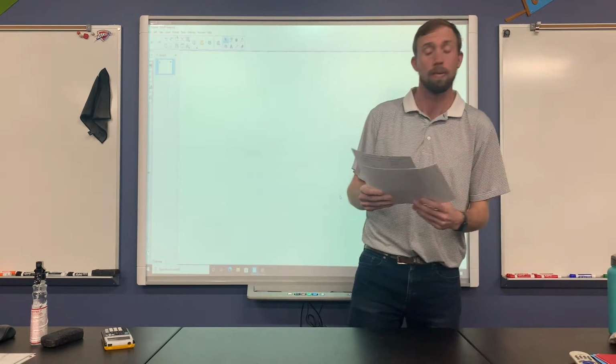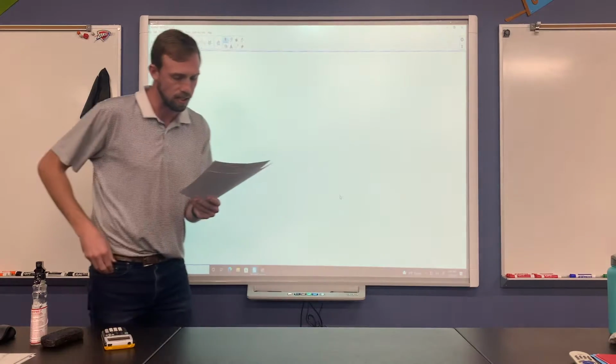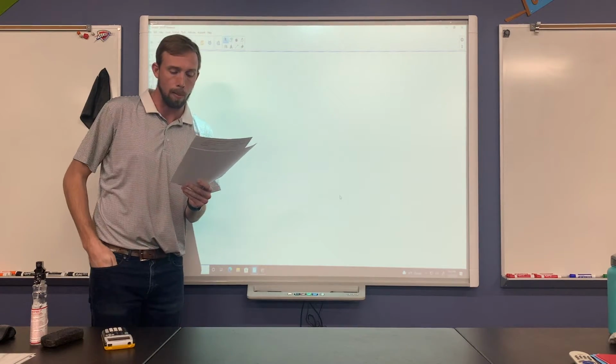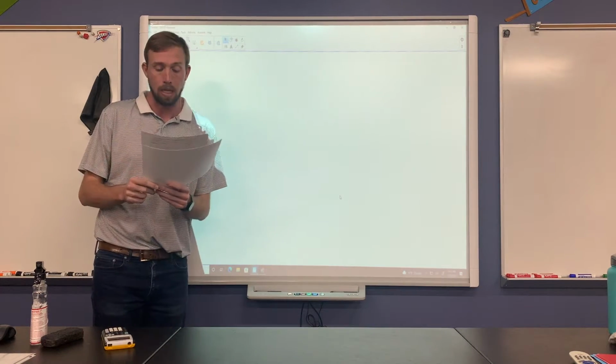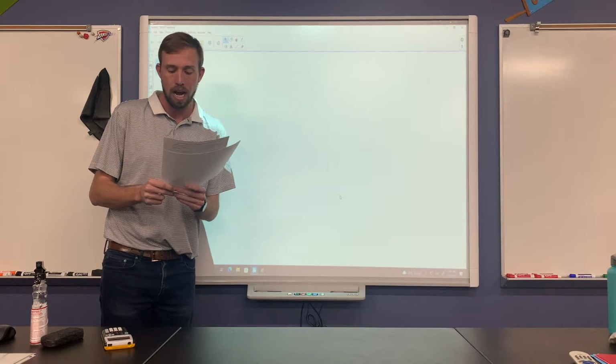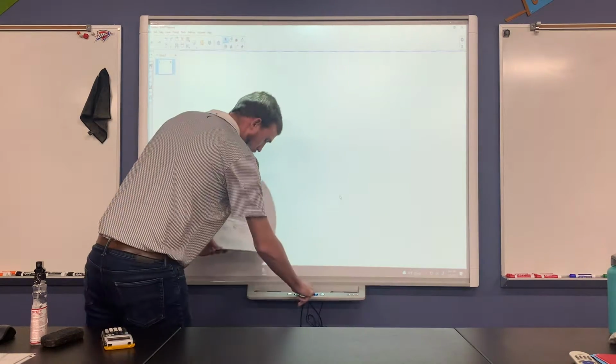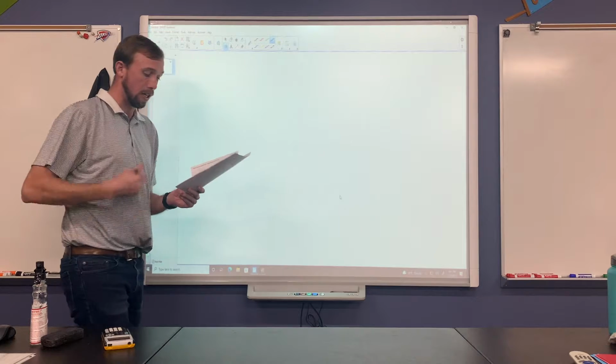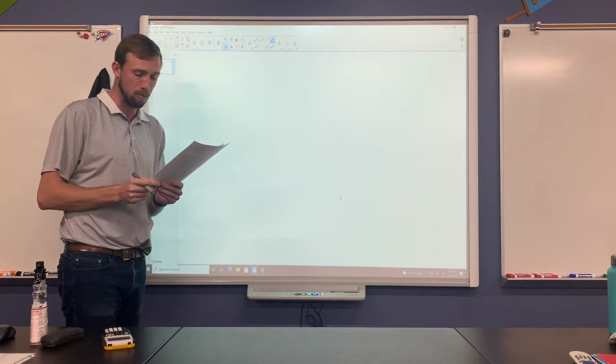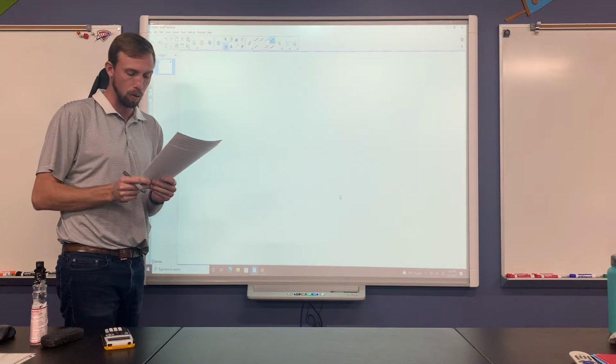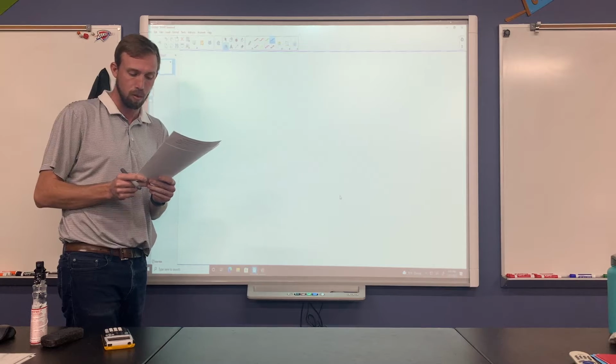So here, this is a problem involving an air compressor. It says this: a small air compressor operates on a 1.1 HP, or 1.1 horsepower, electric motor for 9 hours. And the question we're looking for is how much energy is consumed by the motor daily. 1 horsepower equals about 750 watts.